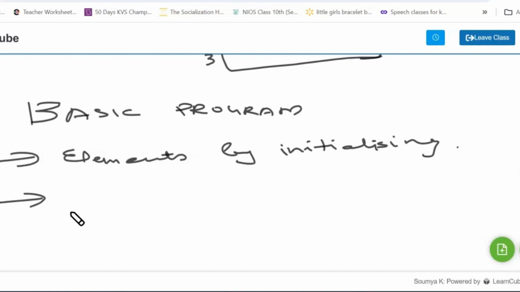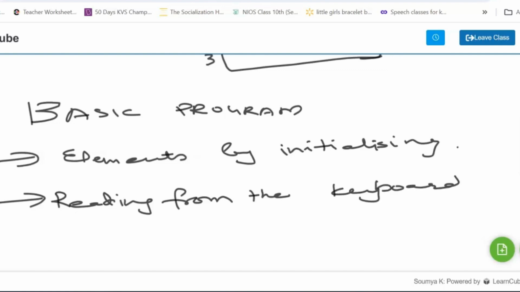And the next one is reading from the keyboard and displaying those values. So these two options are available. That is, first, values are already included in the array and we display that. The second one is input from the user side through the keyboard and then displaying those values. So these two programs we are going to see.